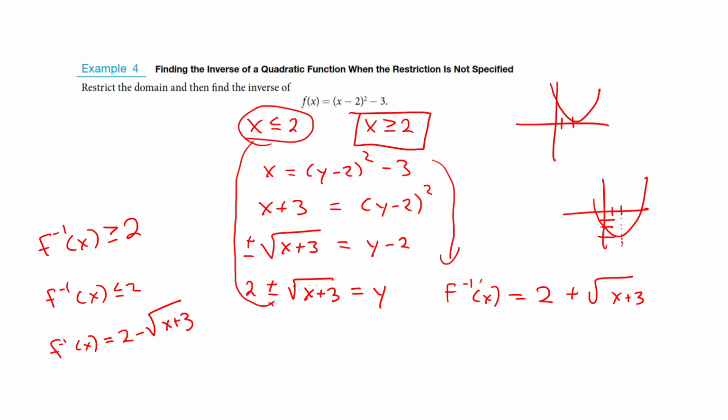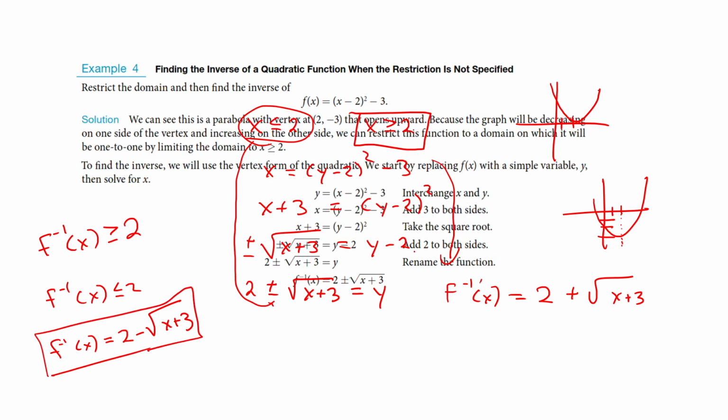Now, if I'm chopping it right there, I'm going to find my inverse, and if those were the x's that I needed from the original, I need to make y's like that in the inverse. And so I check that, and then I'm flipping to make sure that they match. So I wanted x's less than or equal to 2. I need y's in the inverse that are less than or equal to 2, and that's how I would build this one, or vice versa.